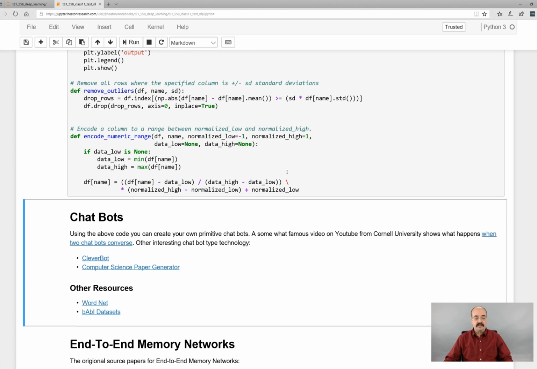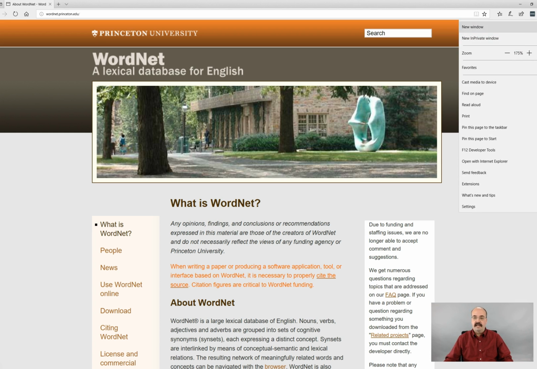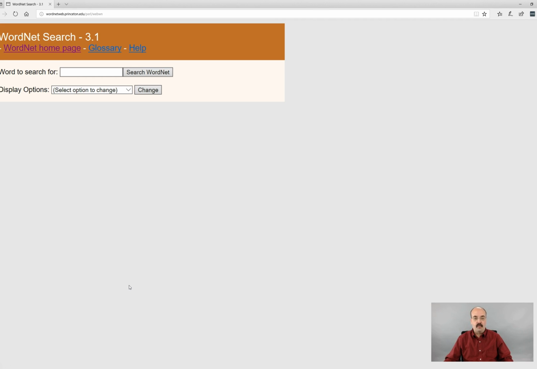Just to show you a few resources that are commonly used with this, WordNet is something that is fairly common in a lot of these technologies. This is something that was developed by Princeton, and it's been supported by various companies over the years. It is a dictionary or a lexicon, a collection of words. You can use it online. And what it allows is for natural language processing systems to make understanding of words.